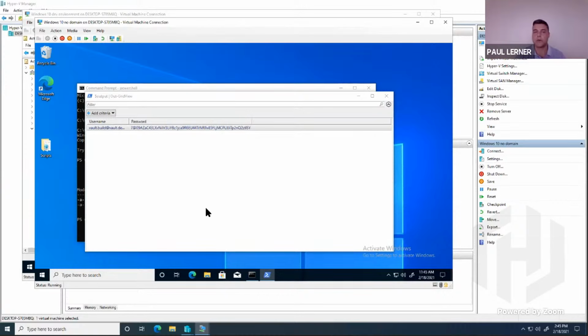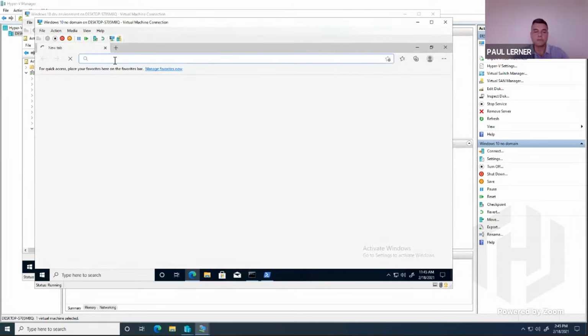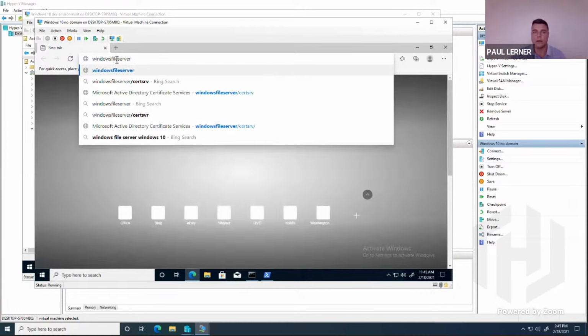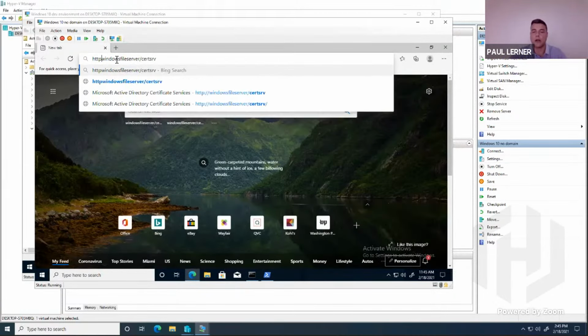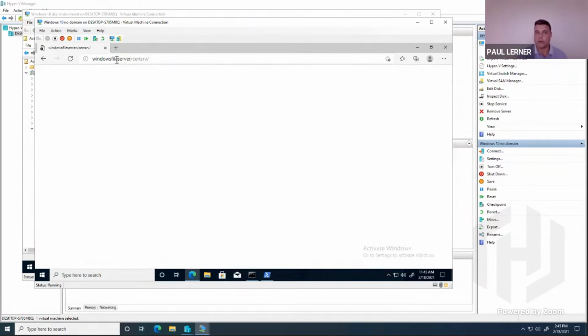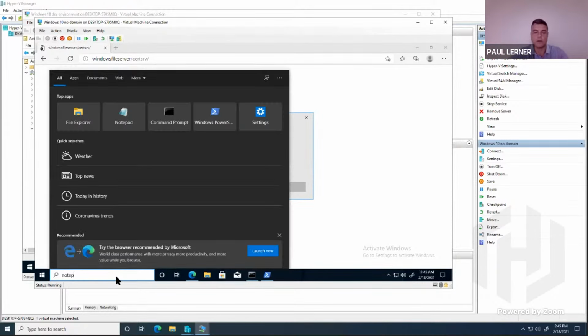I think I'm starting to see why people don't use Microsoft Edge. Come on, any moment now. So what I'll try to do is log into the certificate authority for the domain, which will require me to provide domain credentials.